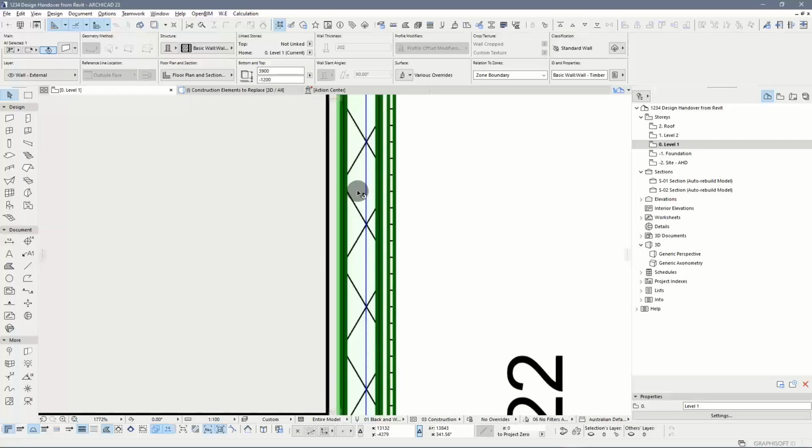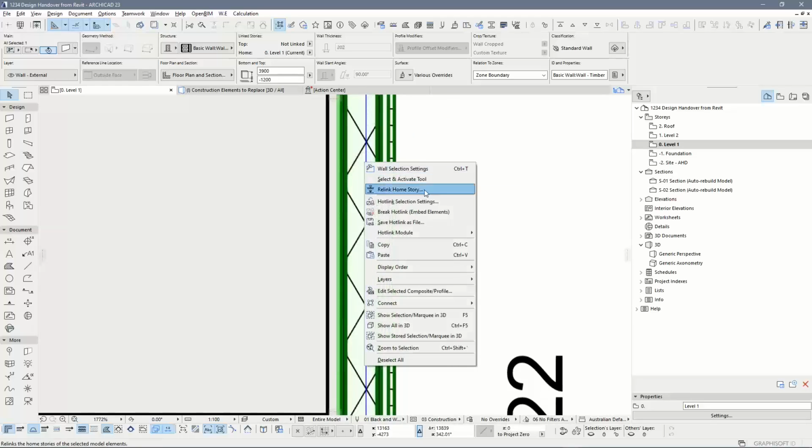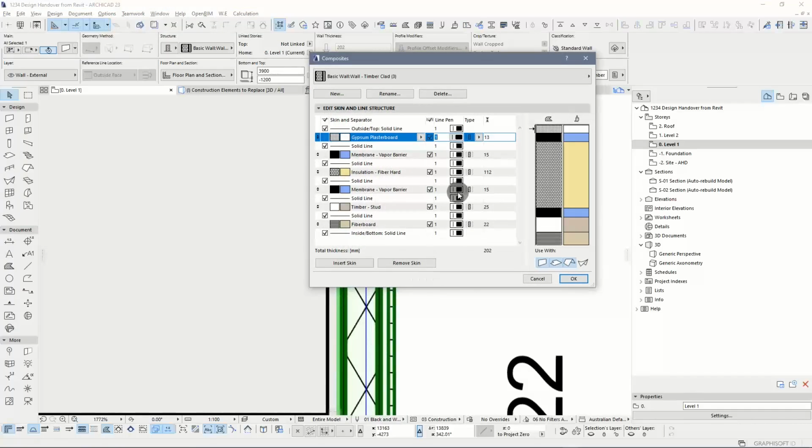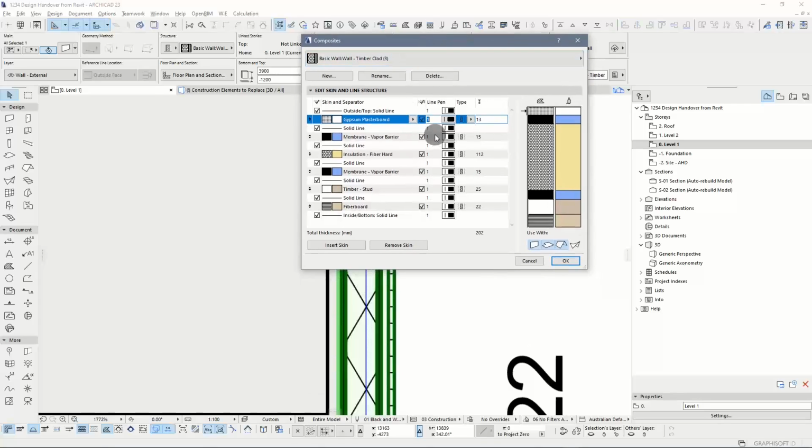Now, because I've done the translation already, and I've said, hey, recreate an actual attribute for all of the elements using the same type of wall, I can then just go and take over the attribute, because this particular attribute belongs to my file, doesn't belong to the IFC. So I'm still capable of going in here and changing the line and pen assignments and building material assignments if I really needed to, right?